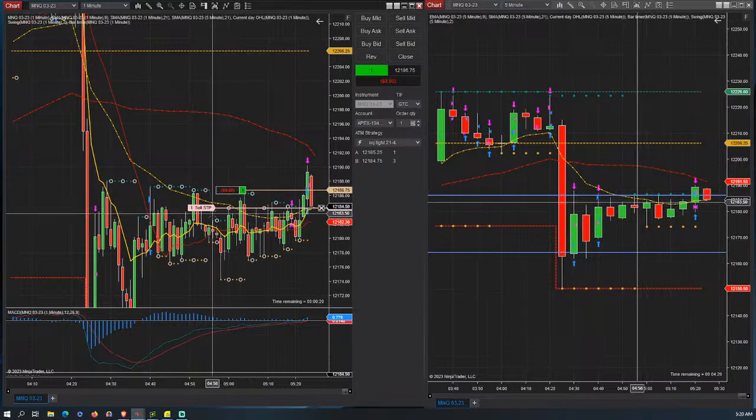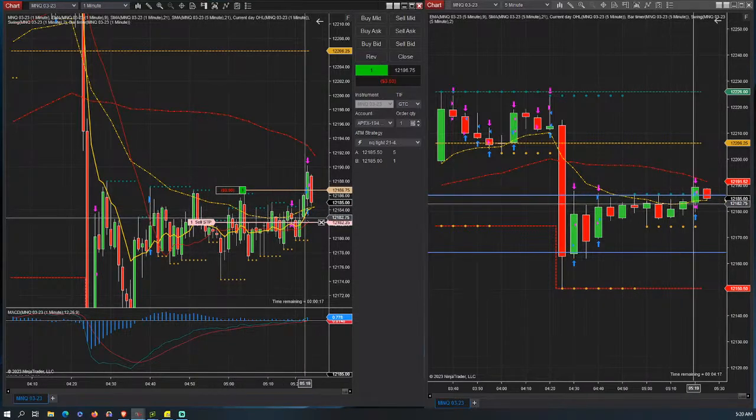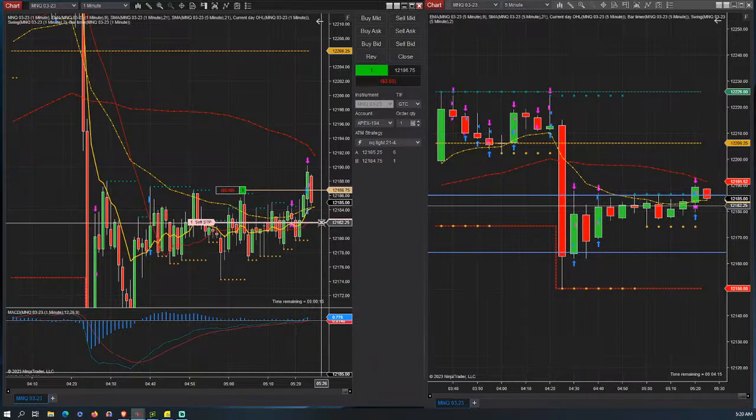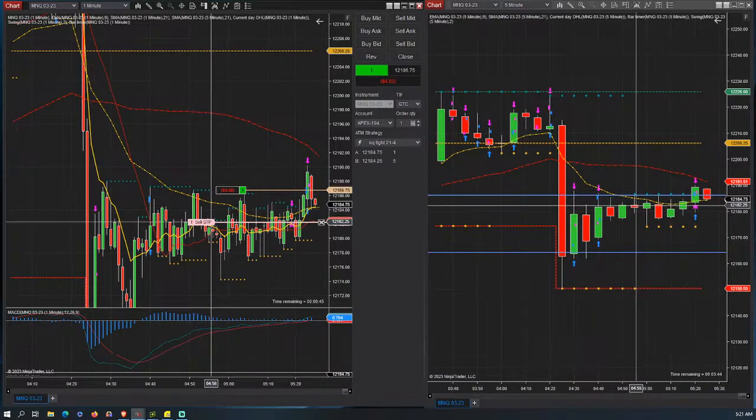I'm tired. How can I move it? Okay, word of advice, don't move your stop loss. People think when they're in a trade and they're managing it, moving a stop loss is good. It is sometimes. Most of the time it's not, unless you're really good at scalping. And if you're wide awake, I'm tired, I'm good at scalping. But yeah, this is just a couple bucks I could have saved.